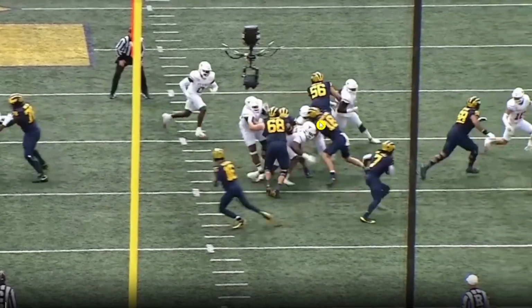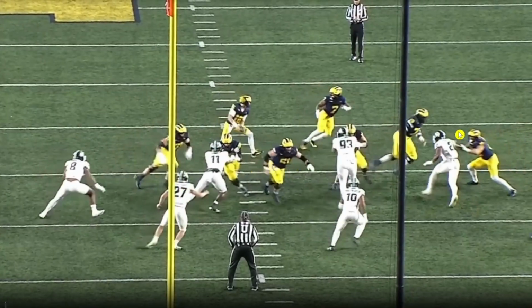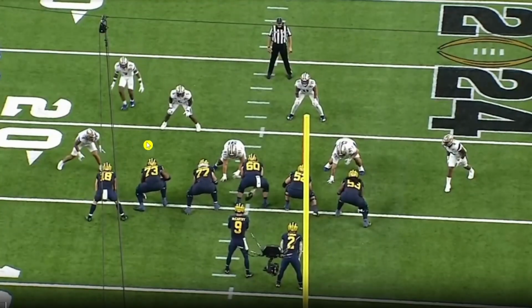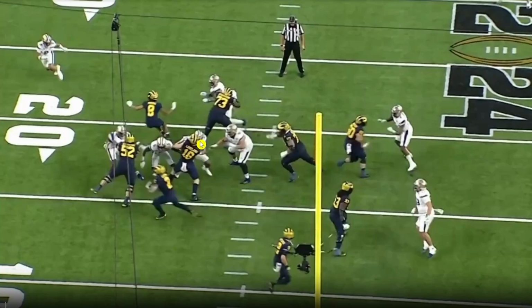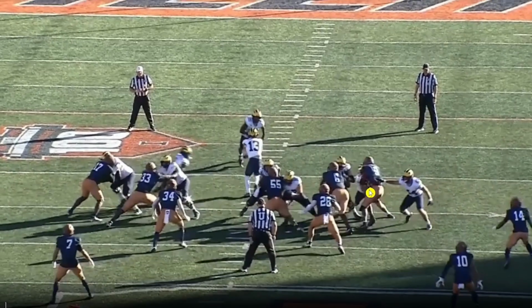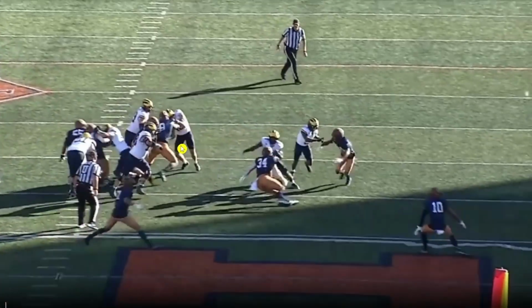Now, he does still do good work pinning defensive linemen at the line of scrimmage. Here's a nice down block, right, against Michigan State on a run play to the outside. But you see a lot of these where he is doing good work, low to high. He's hanging on, he's holding the line at the point of attack against defensive linemen, and that's really encouraging. Here, I think, is a great example of the pad level. Look at his pad level. Look at the defender's pad level, and just helping win at the line of scrimmage.